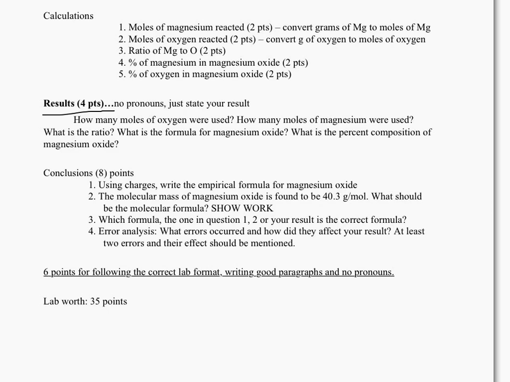Then finally, we want to have our conclusion here, and under our conclusion, answer each one of the questions in great detail. Remember, in paragraph form, not by numbering, and make sure you use proper grammar, no pronouns, and make sure each paragraph has at least 3 to 4 sentences in it, so they're all very well written. All right, so the lab write-up is worth 35 points, and it is due next Tuesday, February 3rd.